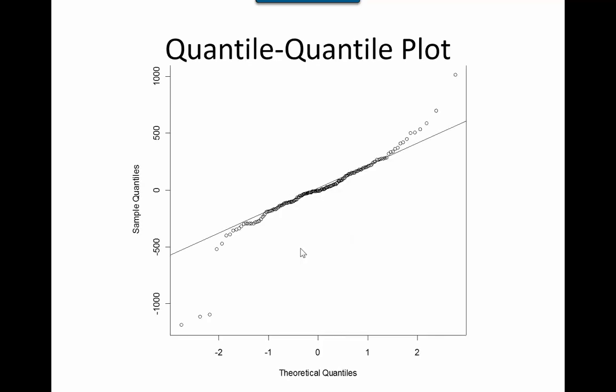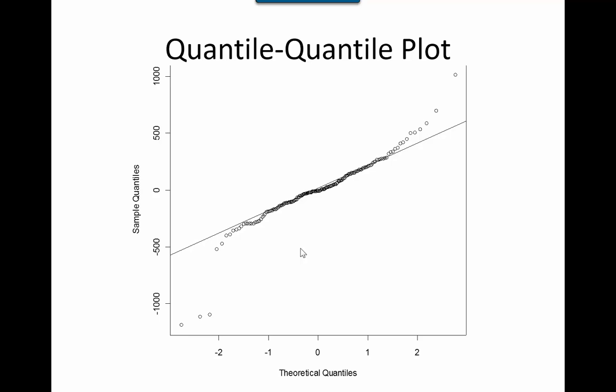This is a better plot. It makes it much easier to check whether things are where they ought to be. It's called a quantile-quantile plot. On the x-axis are the theoretical quantiles, so that's where this residual would be in terms of a standard normal distribution if the variance was known and it actually comes from a normal distribution. On the y-axis are the sample quantiles for each of the same data points.